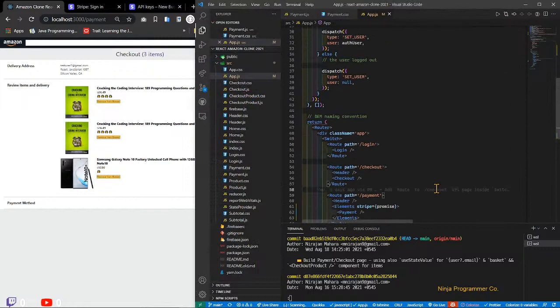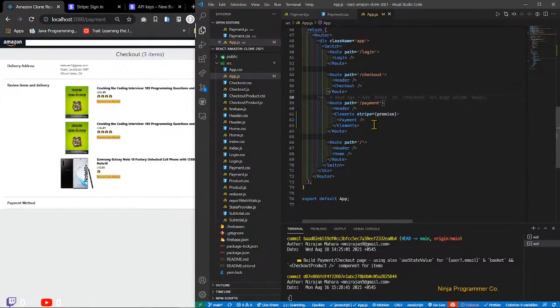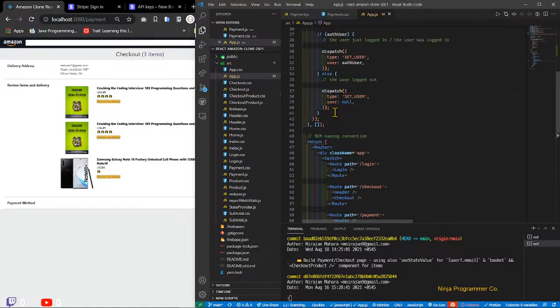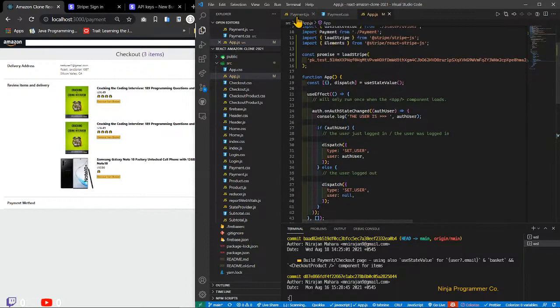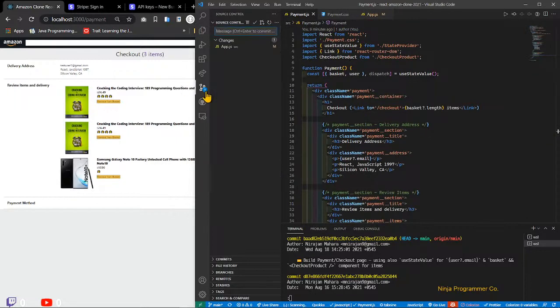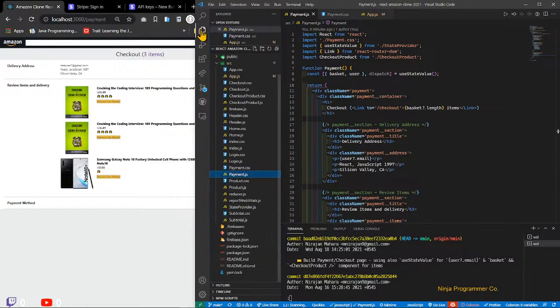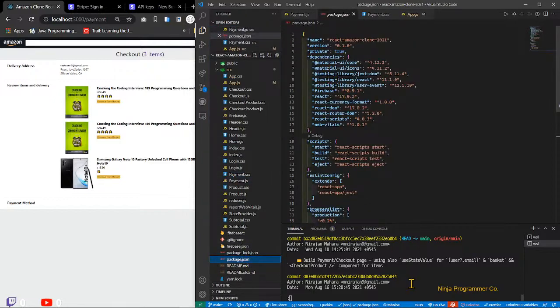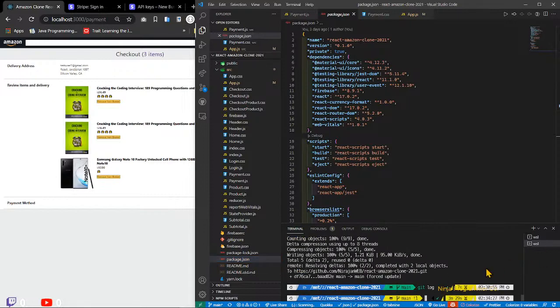Now after you set this up, what you have to do is go to the payment. Oh, okay, we have not installed Firebase, not installed in here.